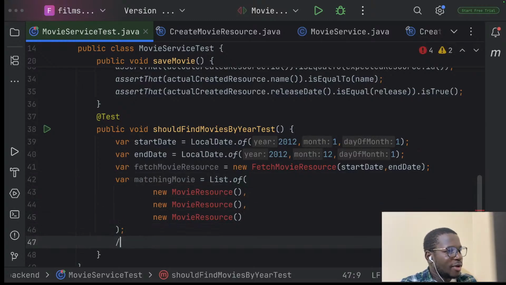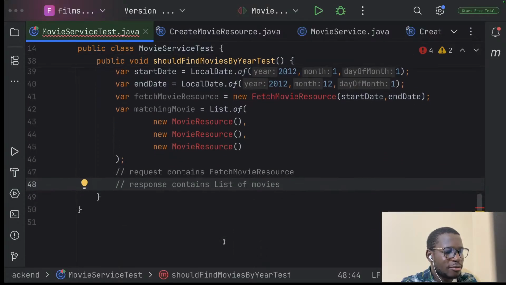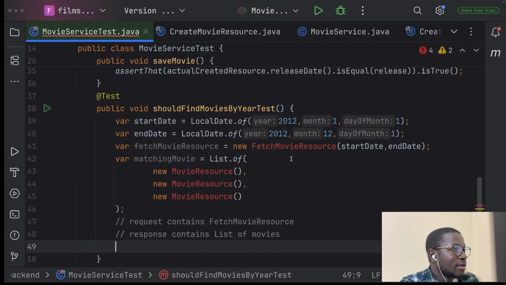So when we get a request, the request from the client will contain the fetch movie resource. Our response will have a list of movies. So it will just be a list of movies, nothing complicated. And for this to work, in the service layer, we'll have our actual matching movies.